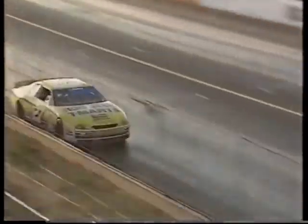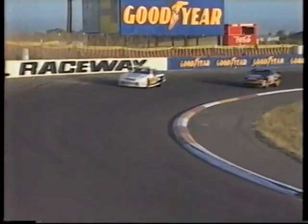Jane looking really good in that Chev Monte Carlo, just taking the lines nice and easy, making sure everything's on track. Takes it out close to the wall across the start-finish line and dives back in. Lap 40, 10 laps to go here at AIR for race number 1 of round 4.